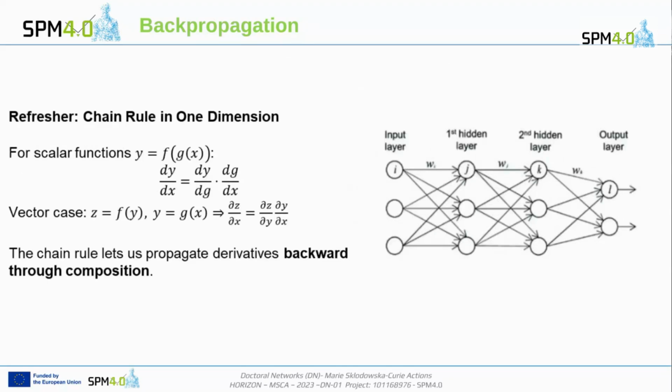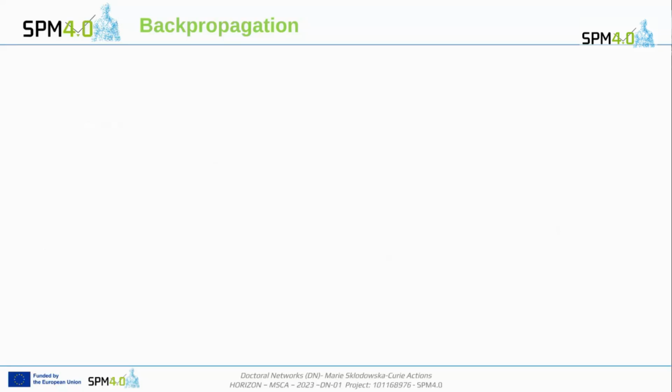So here's a refresher if you don't remember how the chain rule works. We have a function y, which is a function of another function, which is a function of x. So the derivative of the function relative to x is just the product of the derivative of the function with respect to the other function and the derivative of that one with respect to x. And in the case which is what we are using here, the partial derivative is just this. So hopefully this is clear.